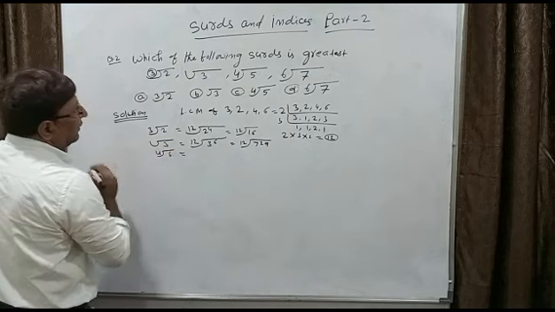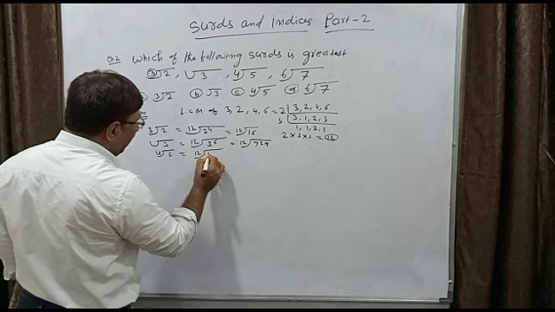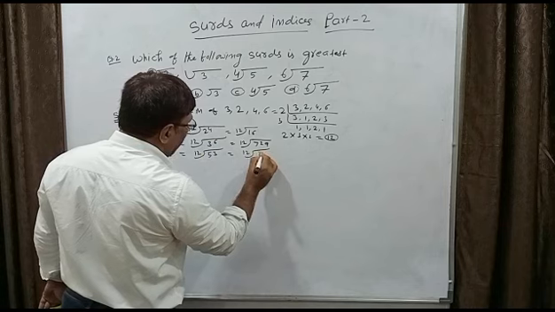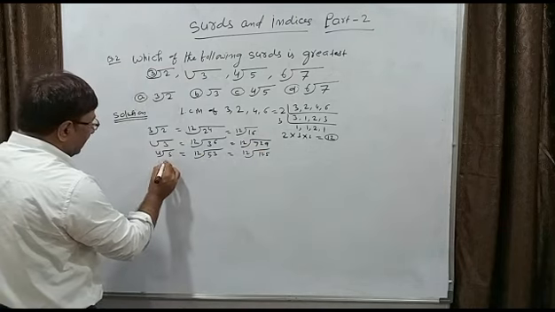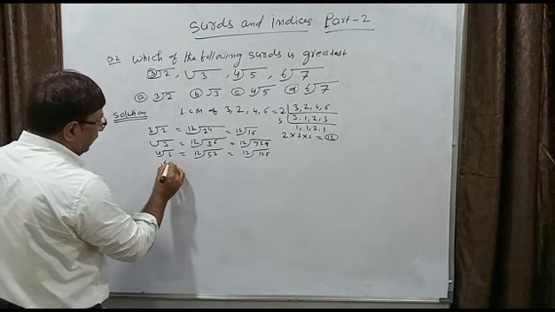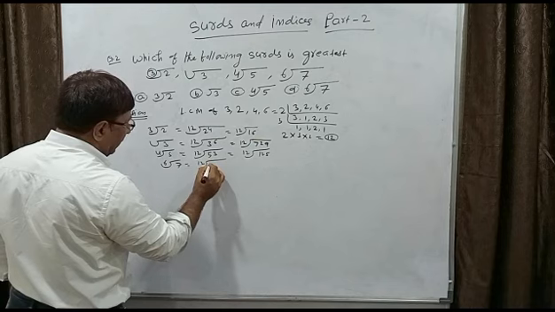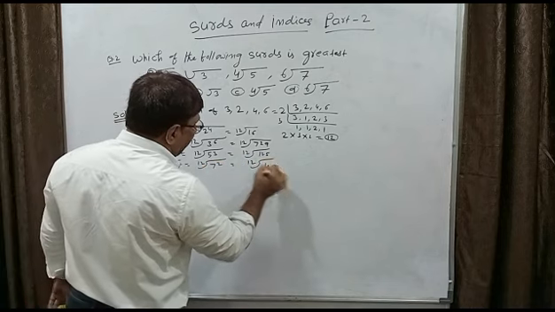And the fourth one is the 4th root of 5. We write again 12. 4 threes are 12, so 5 to the power 3, which is the 12th root of 125. In the same way, the last is the 6th root of 7. Again we write 12. 6 twos are 12, so 7 to the power 2. So this is the 12th root of 49.